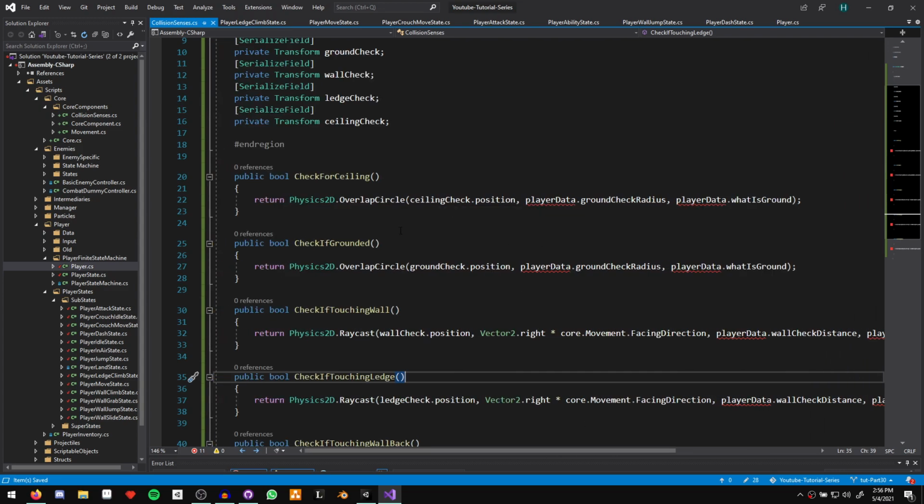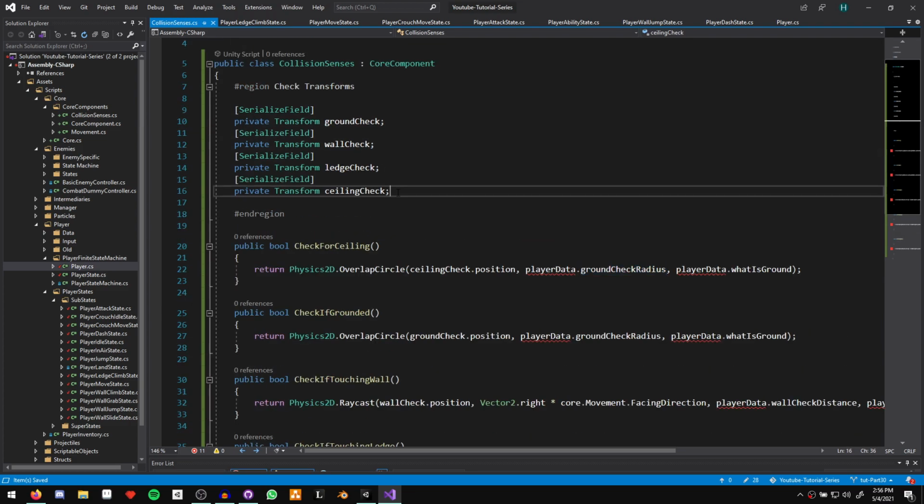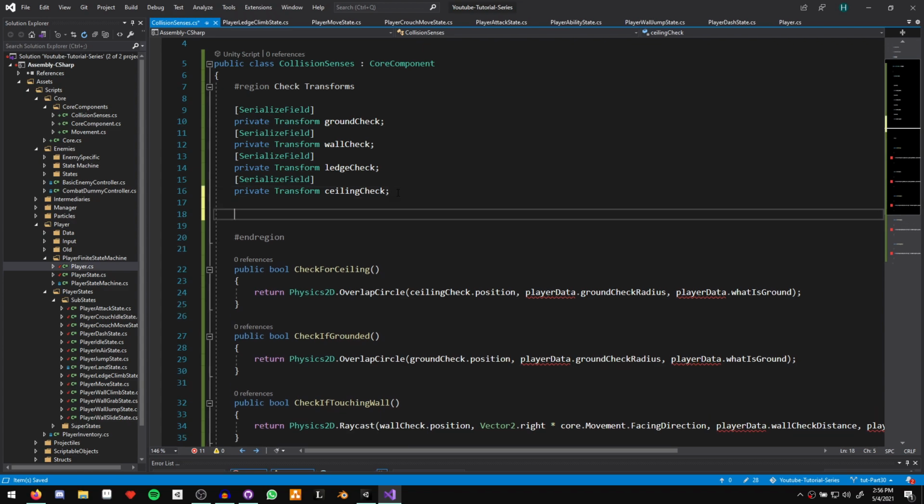Now, because we don't want this collision senses component to be reliant on player data, we want to make these variables, or ground check radius, all these things, components of collision senses. It's important for them to be here. So let's just go ahead and declare these variables.